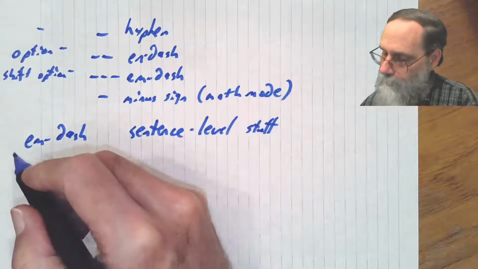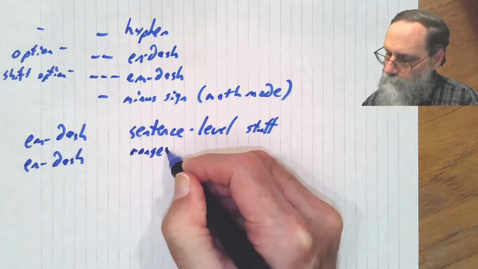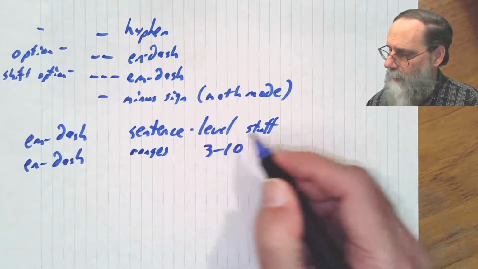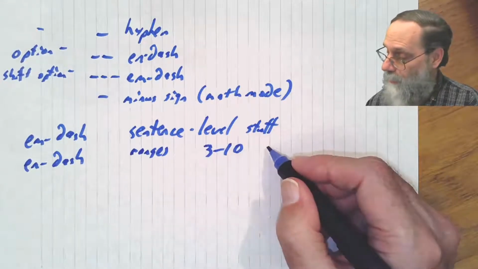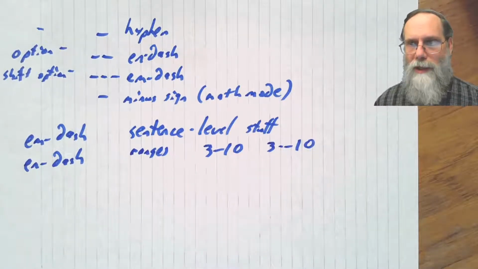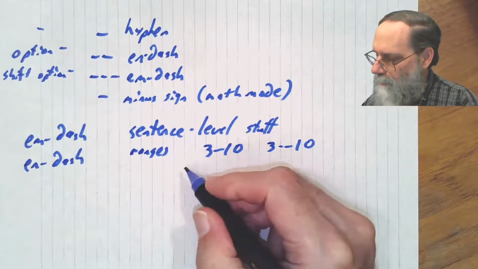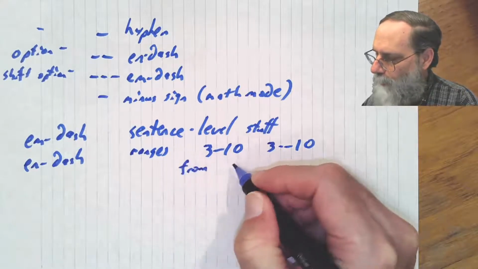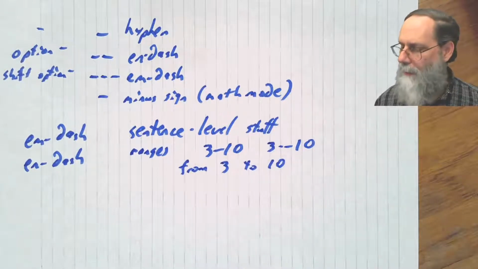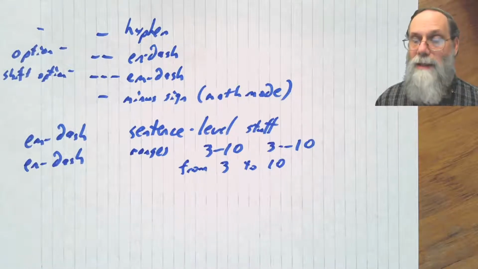The N-dash is used for ranges. And that means things like 3 to 10. And that's an N-dash in there, so in LaTeX you would type it as 3 hyphen 10. When you're using ranges, the range is a whole object by itself. And it really should be read as something like from 3 to 10. And because it's got this from and to already in the range, you can't use the dash and a preposition.